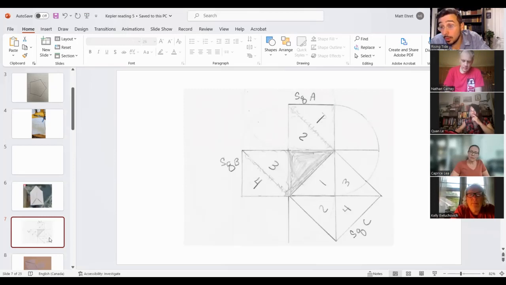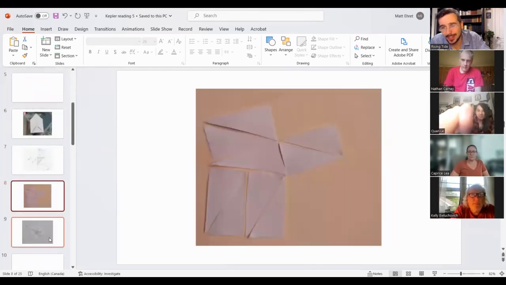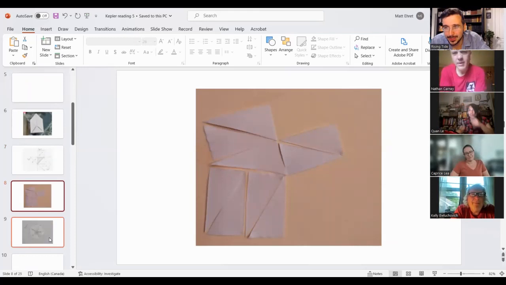However, then I asked her, well, but that's for the one case where the two smaller sides are equal. That works. But what if you made the sides different? A and B, if they were different sides, would that still work? That doesn't work anymore. So I asked her to try to draw it out, and that was the last thing she sent me, which was something playful. I asked her to follow Quan's advice, and Quan said cut out as many copies of that first triangle as possible. So she did that, and that's a good thing. We should all do that. I recommend we all cut out like 7 or 8 copies of that original triangle and play with them.